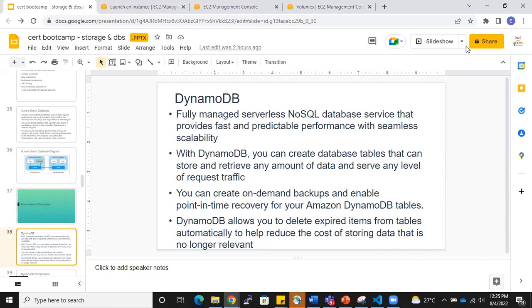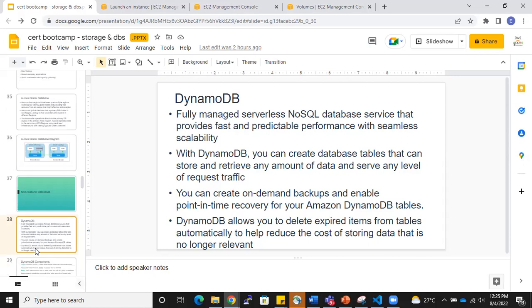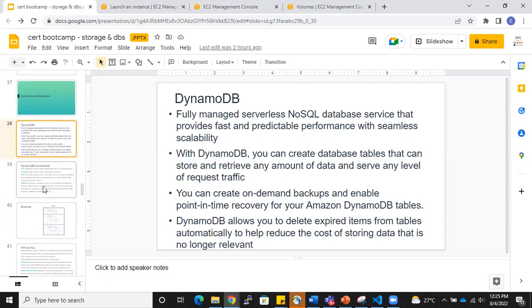So you could also allow DynamoDB to create backups of your tables. You could expire items. So maybe create a record in DynamoDB, set a time to live for it, and when that time gets reached, the record is removed from the database. If you do this, then you'll be saving costs because you only store items that are relevant to you, right? And when they are no longer relevant, they are removed, reducing your storage.